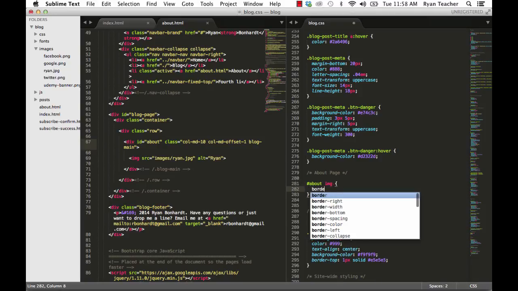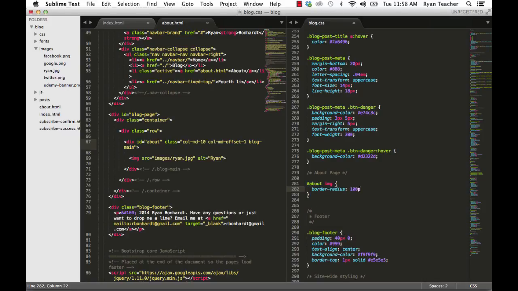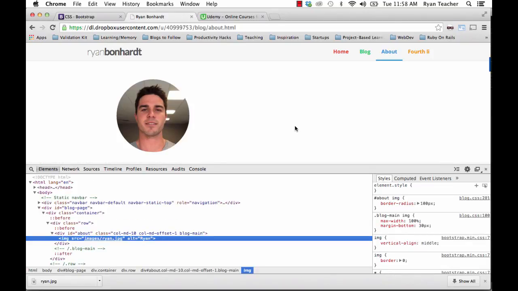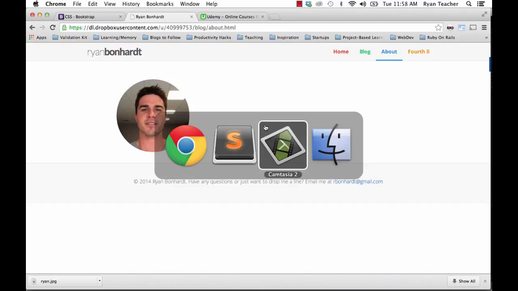We want it to have a border radius, and we can change this later if there's more than one image, but I'm pretty sure I'm just going to have one image. So border radius 100 pixels. Beautiful, nice and circular.